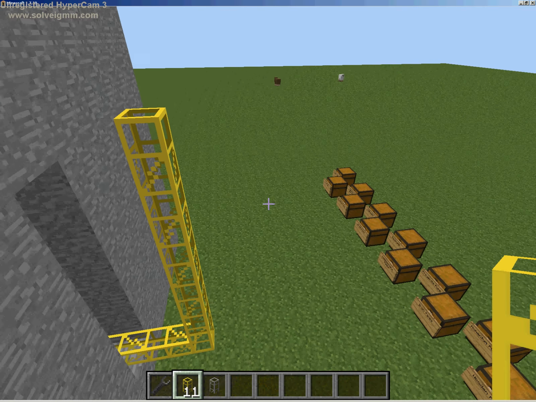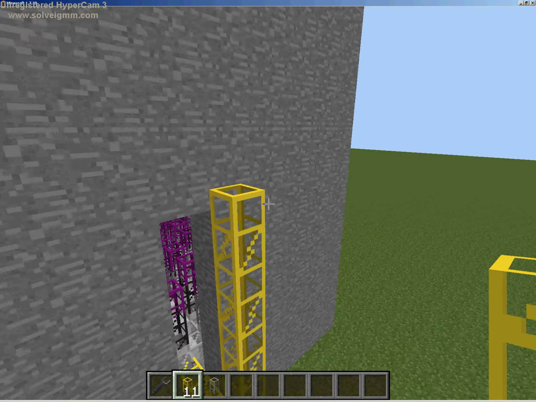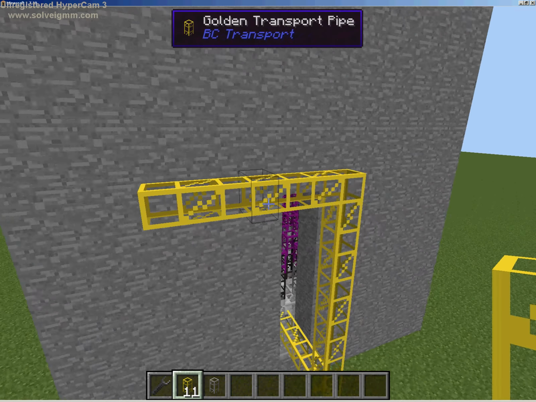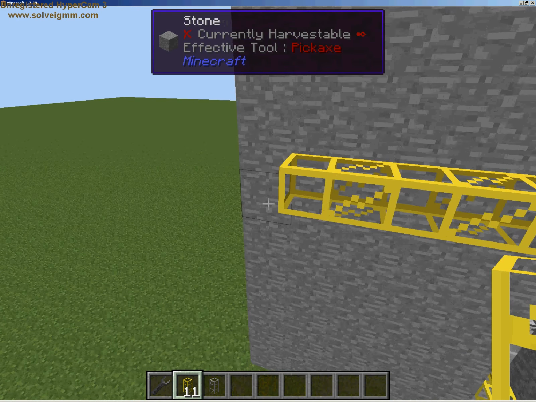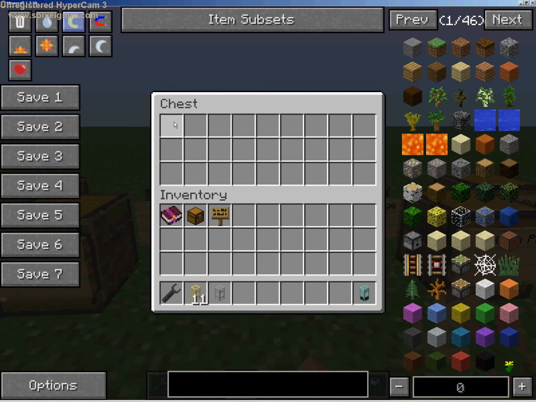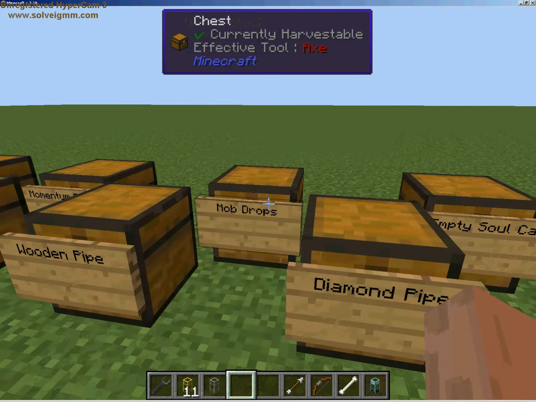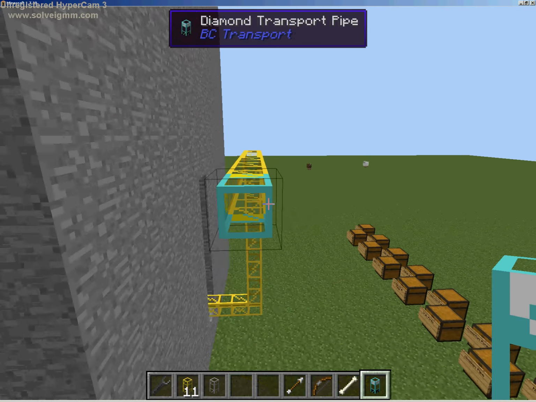So now going to either side, whichever side you want to go to. I'm going to go this way, just because you need to make it at least 4 long. So that's 1, 2, 4 more long in addition to the one that's going up. And then you are going to need your diamond transport pipe. And you are also going to need your mob drops, which are right here. So you're going to need a bone, a bow, and an arrow. And so you're going to come up here. You're going to put a diamond transport pipe right there.